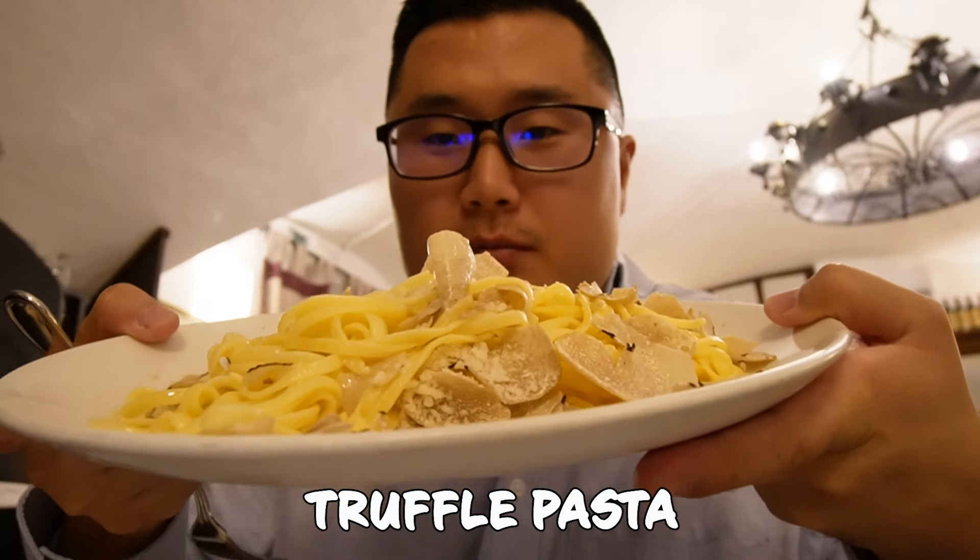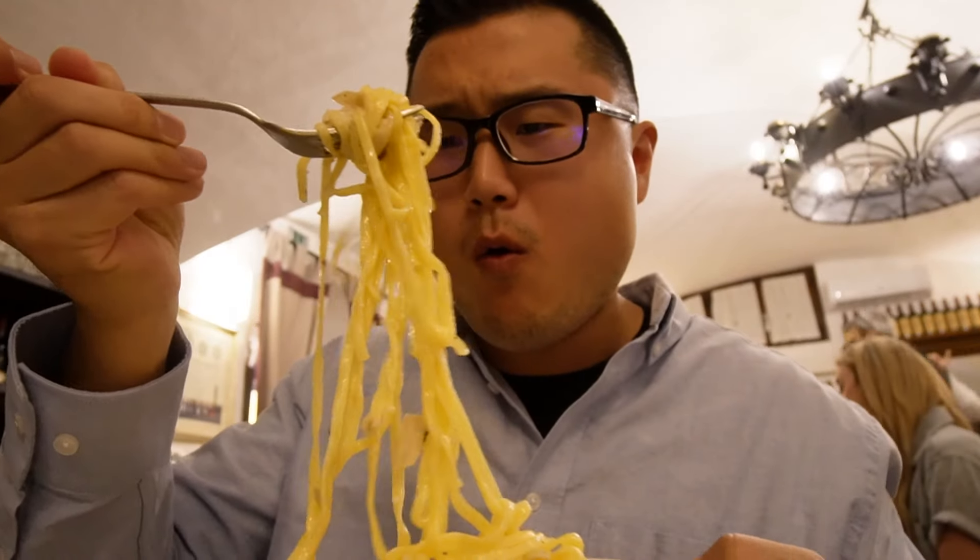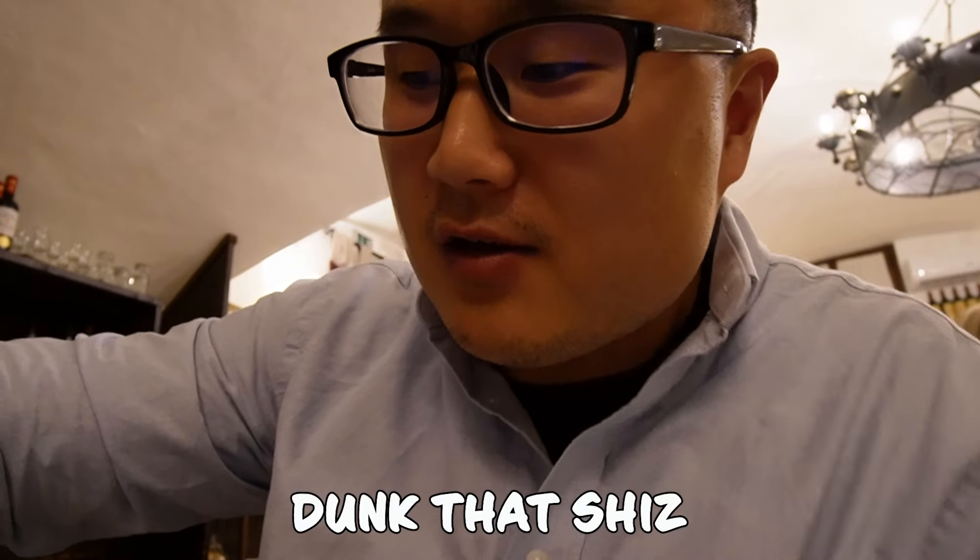Like soft pillows in my mouth. Now let me try the truffle pasta. This is so nice — so packed with flavor, and that fresh truffle on top is so good. I had some pretty high expectations and it's delivering on all cylinders. One of my favorite things to do — take the bread and just scoop up that meat sauce. Oh hell yeah. That's massive — the steak.